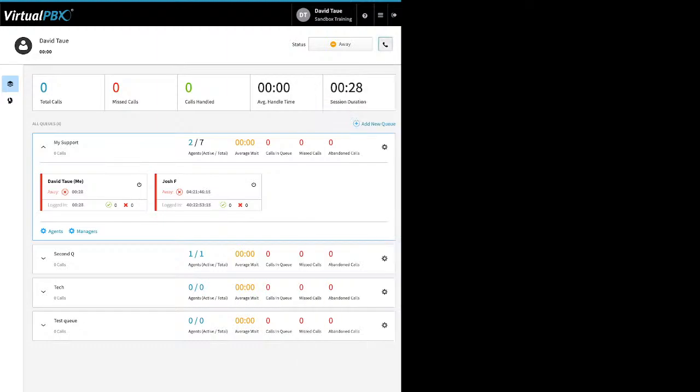So once I've done that, I click on the handset icon again. Now I mark myself as ready. And that means now I can take calls from the queue. If I'm being offered a call, my little bar here on the left turns light blue. When I'm on a connected inbound call in the queue, it turns a dark blue. If I'm on an external call, right, so someone called my extension number directly or I called a customer back, it will show up as yellow. And if I'm on wrap-up time, it would show up as gold.